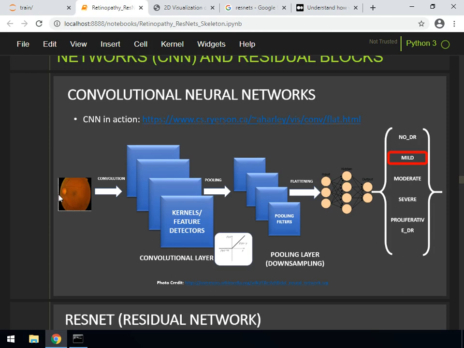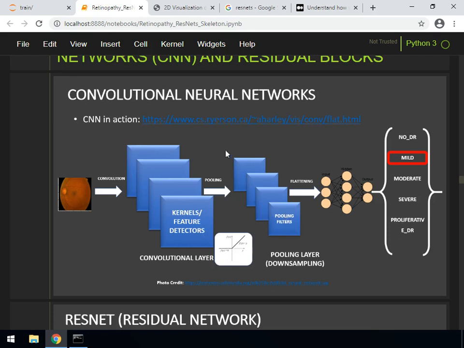When it comes to convolutional neural networks, we take in an image, feed it in, and apply what we call convolutions. Think of it as feature extraction. We try to extract only the important features from the image. Once we create these feature maps, we do what we call pooling. Think of pooling as a way of reducing the size of the feature maps, to compress them. You will notice that the size of these feature maps is smaller than this one because we have done pooling, or what we call downsampling.